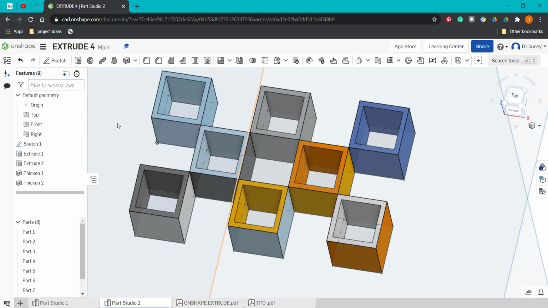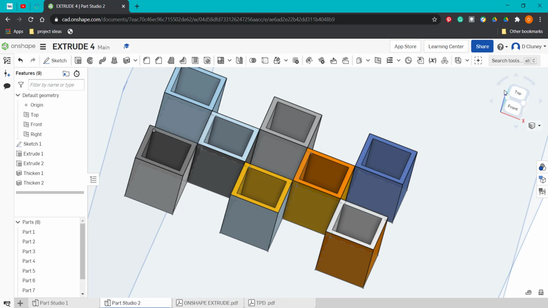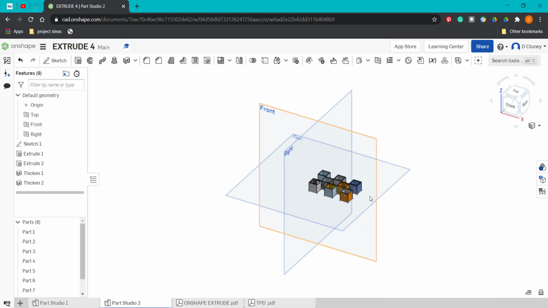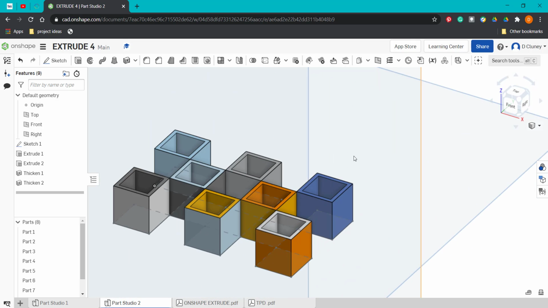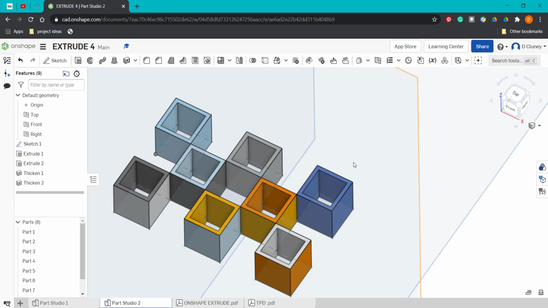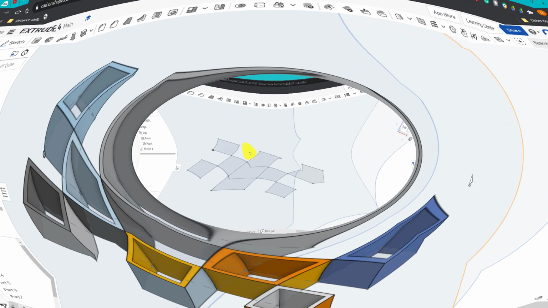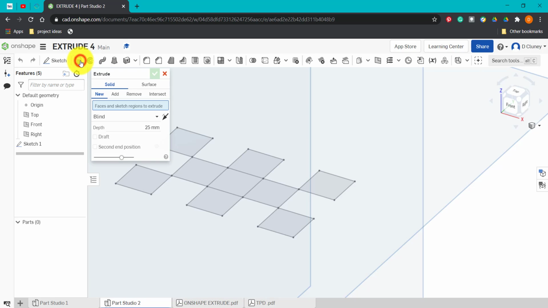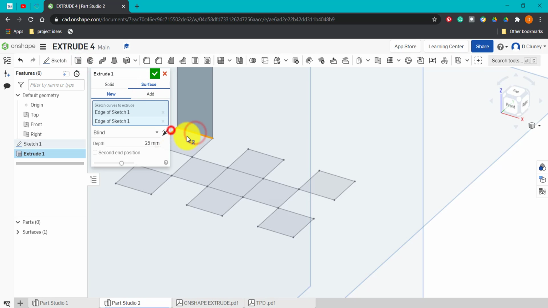like so. So as you can see there, that's one way of creating something similar to a thin feature if you're a Fusion user. However, we have learnt about how to create a thickened surface using that technique. So we've just had a go at creating an extrude and a surface by selecting some of these edges, to create that. And that was to have a go at trying to create a thin feature, which is similar if you've used Fusion 360 before.